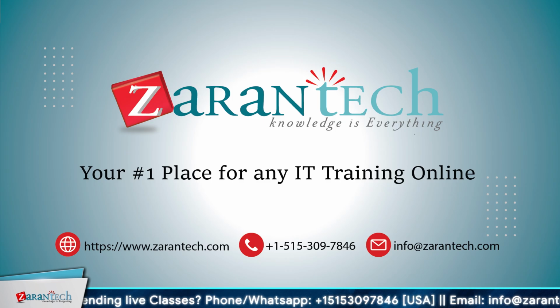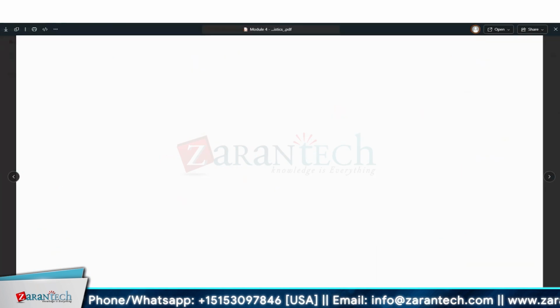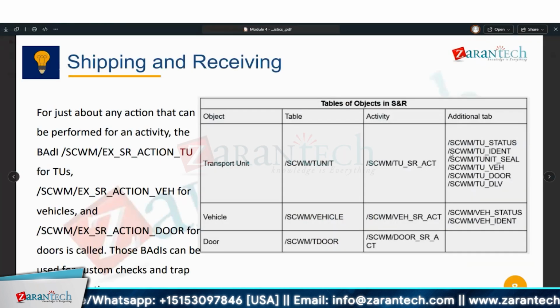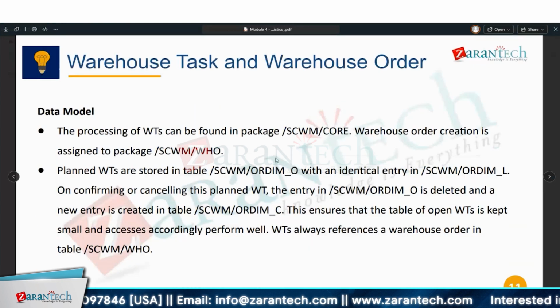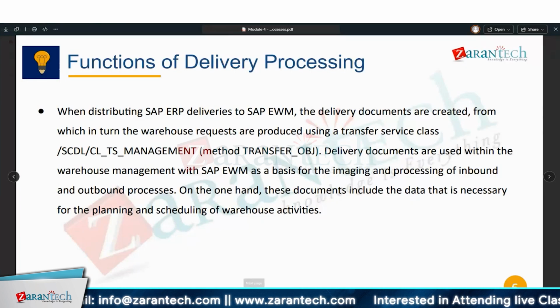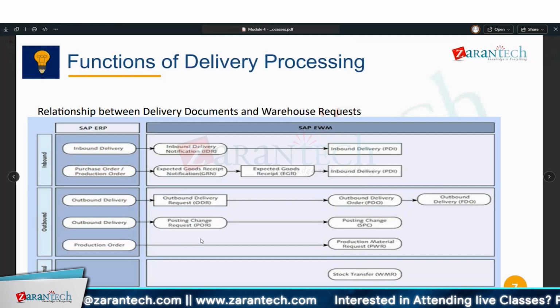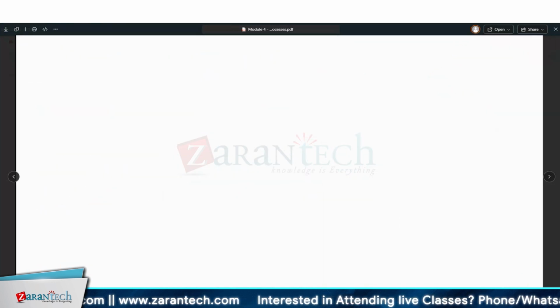If I go to other ones also, like warehouse logistics, you will see a lot of classes. You will see the table names where data will be updated, but never a direct select query on those tables. Just look for the function modules and you will be able to use them. Here also, in inbound delivery and outbound delivery, they have given the query class.